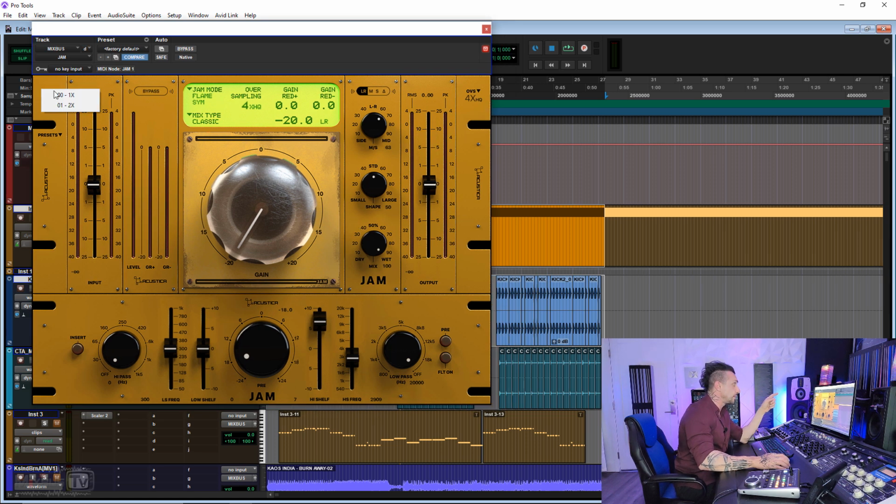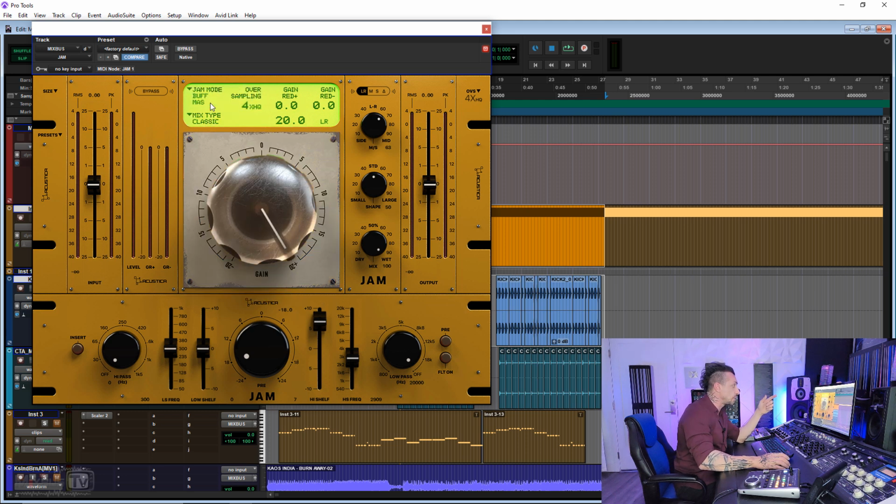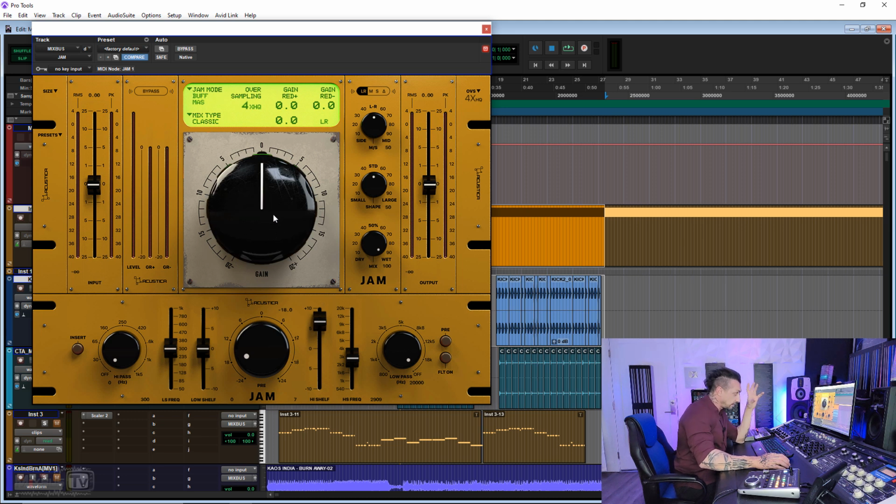Up here you have the size of the GUI, so the GUI is resizable. We have oversampling, extended oversampling like all the other plugins from Acustica Audio. Input slider first, we have our metering with our gain reduction, so the saturation applied by the plugin. We have our big knob here, which determines the amount of clipping that we are doing. And of course, this knob changes when we change the model of saturator, and I am gonna try to figure out, based on the names and the knobs and the sound, what saturator each one is modeled after. Variable mid-side knob, so we can decide if we wanna saturate more the mid channel or the sides.